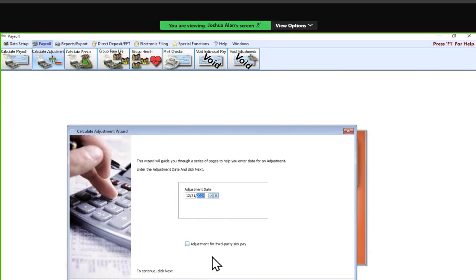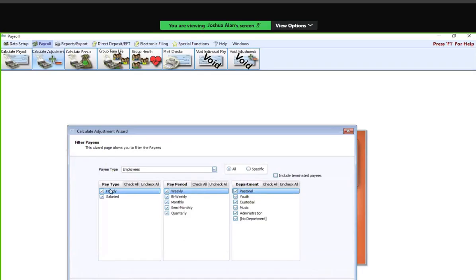If the adjustment is for third-party sick pay, you would check this box. But frankly, folks, I've been doing this over 20 years, and I think I've had somebody check that box once, okay? It's unlikely this would be for an adjustment for third-party sick pay. So once we've chosen that, we're then going to click Next. And here it is, much as we are seeing it everywhere in payroll, of course. Who are we calculating our adjustment for?